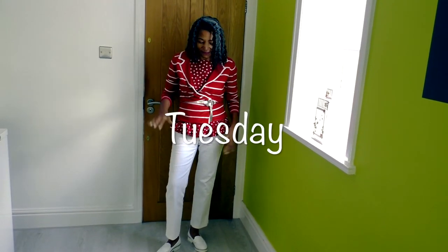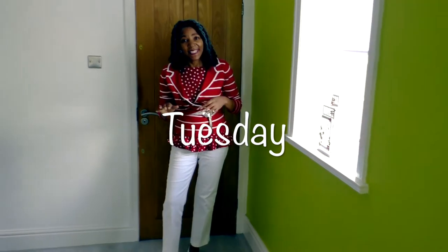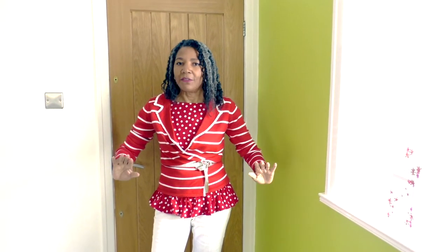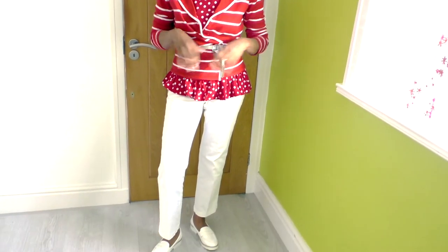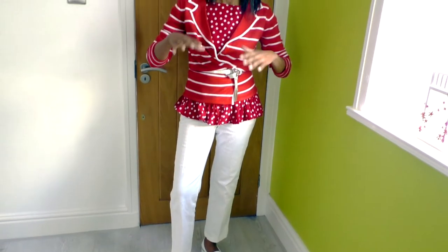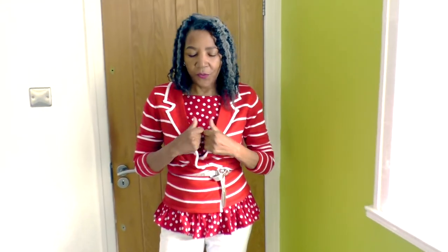Let me just explain this outfit. It's cold - it's middle of August. I suppose it's summer time and it's cold. I like to plan about three outfits in advance, so I was thinking it's going to be nice and sunny. I would have just worn the top and the jeans, but I need a cardigan - it's too cold. So I've got a bit of a mash-up or a kind of grunge-up going on. I've got this cardigan and I've crossed it over.